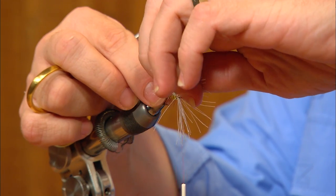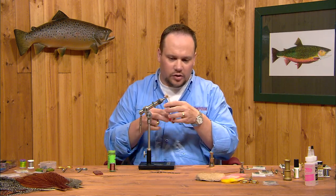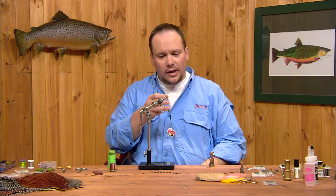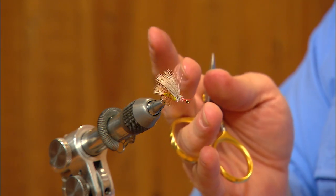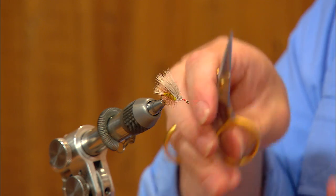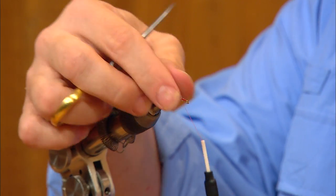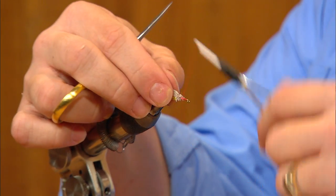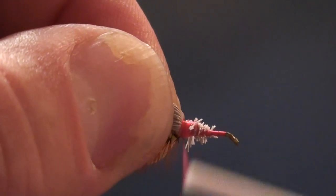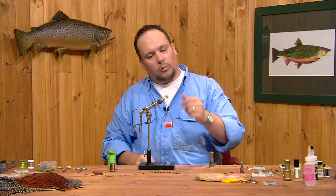To trim these butts it's going to take two maneuvers. I'm going to grab the top of this hair and trim that off as close as I can get, then lift my thread up and trim from the other side — holding my thread out of the way as I come in from the bottom with my scissors. In the event that you break your thread when you do that, don't worry — it's not going to go anywhere. That thread is all bound down inside those hair butts, so it's not going to blow up. If you trim your thread by accident, just set it aside, finish your trim job, and then reapply your thread right on top. Now you can see our butt ends are distributed into a little cone at the front of the fly. I'm going to wrap over those, smoothing it off, pushing one turn right behind the other, forcing that wing up to the front edge of the abdomen. That stands it up a little bit — very similar to what we did with the nub of thread at the back and the tail. We're just propping that wing up, and you can see how that creates more surface area on the hair wing.